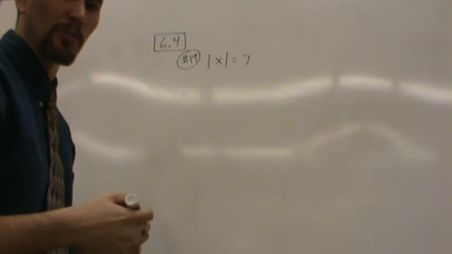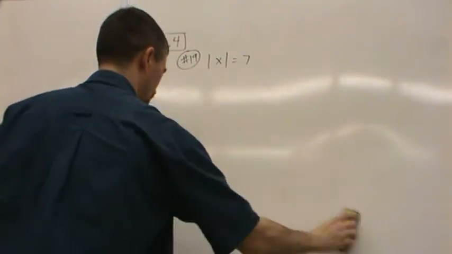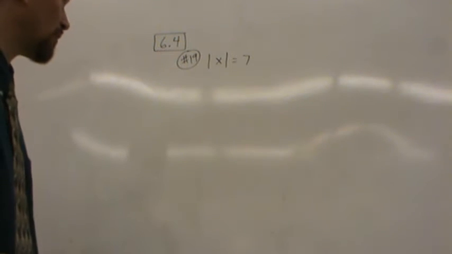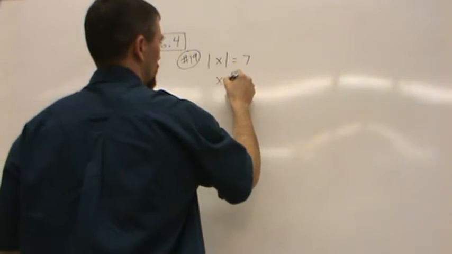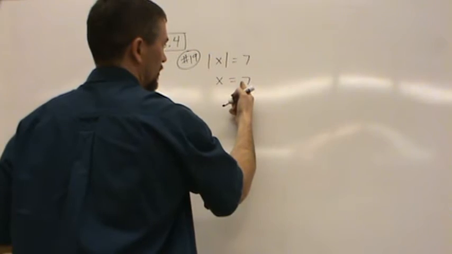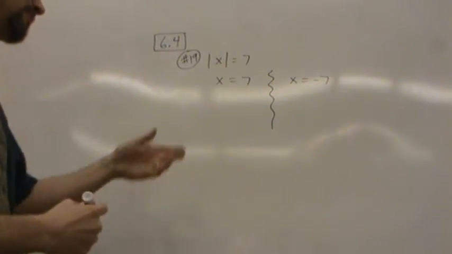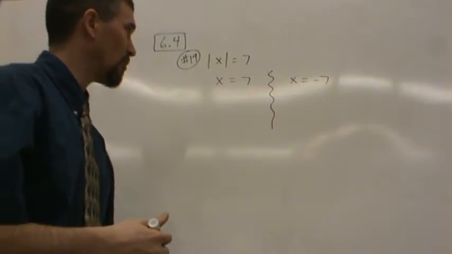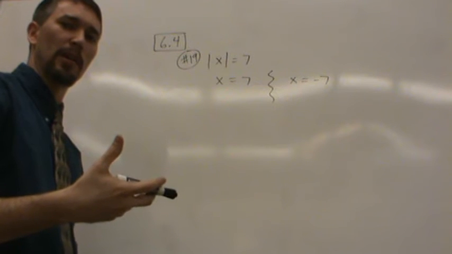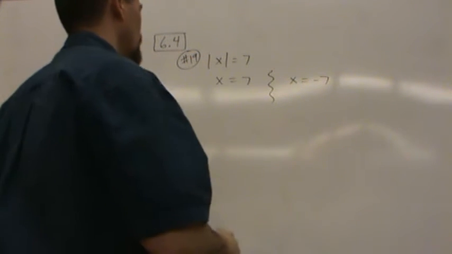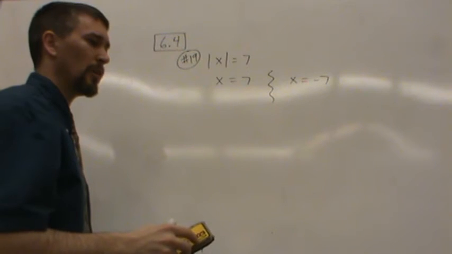But later, in some more complicated problems, you're really going to need to have a good strategy for solving this stuff, because you won't be able to power through it with your brain. So, the way the book shows is to write it once where this side's positive, and then write it again where that side is negative. And at this point, there's no more steps to really go through. We've got our answer. That's exactly what we just discussed, is that x could be a positive 7 or a negative 7.